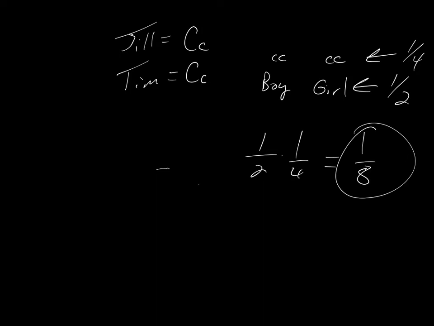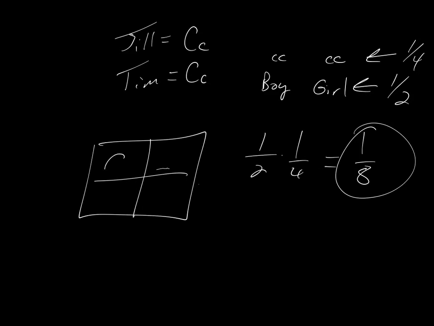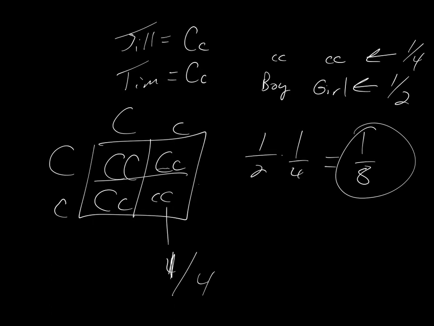How did you get the girl in the half and the fourth? Well, the fourth comes from doing a Punnett square. So this is 1/4. How do I get the 1/2 for the girl? It's 50-50, girl or boy. Oh, okay. Which parent had the disease? Neither one of them. They were carriers. They had the recessive trait.